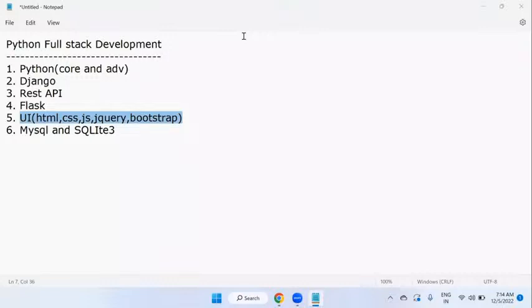So Django with REST API, if you learn, that will be a good deal. Now to learn UI and MySQL, no prerequisites are required. But to learn Django, Python is compulsory, and also to learn REST API, Django is compulsory.